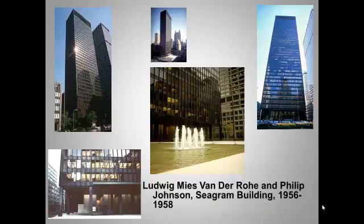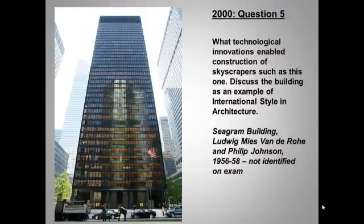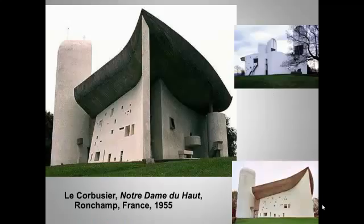So the Seagram Building is in many ways a more typical and famous example of the international style, which came to be associated with glass and steel rectangles that speared up into the sky. The Seagram Building is actually a little more decorative than many because of the bronze accents in the plaza set back from the street. Still, the basic rectangular glass, concrete, and steel tower became the iconic work of architecture well into the 1970s. So here's another past AP question, very similar to the one I just showed you.